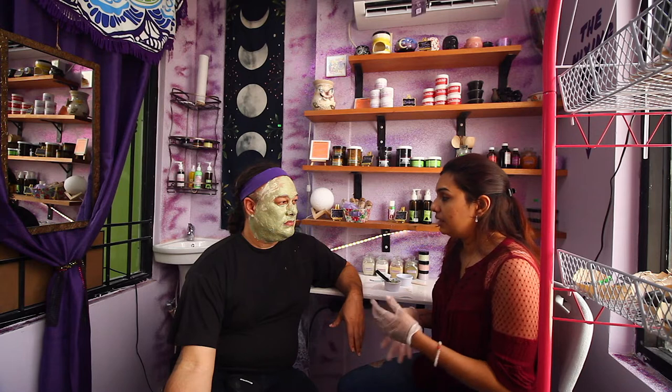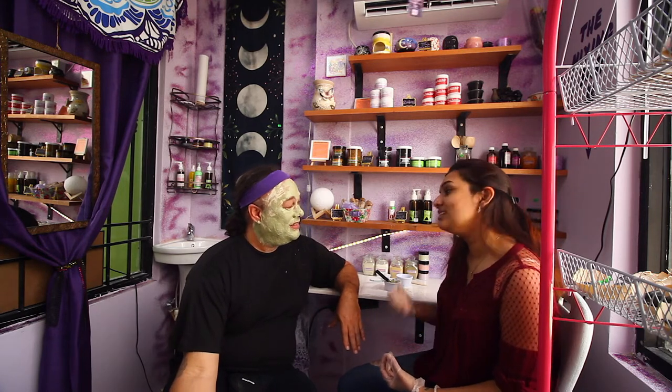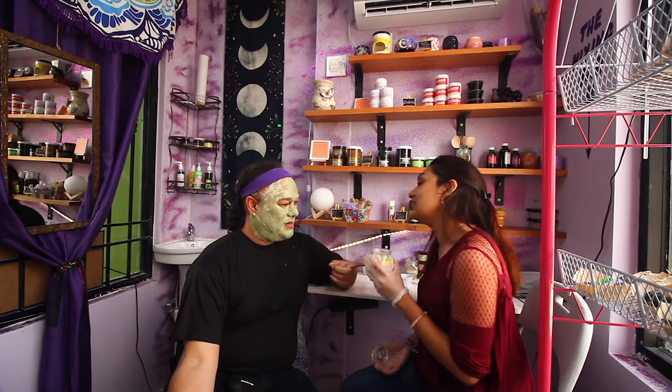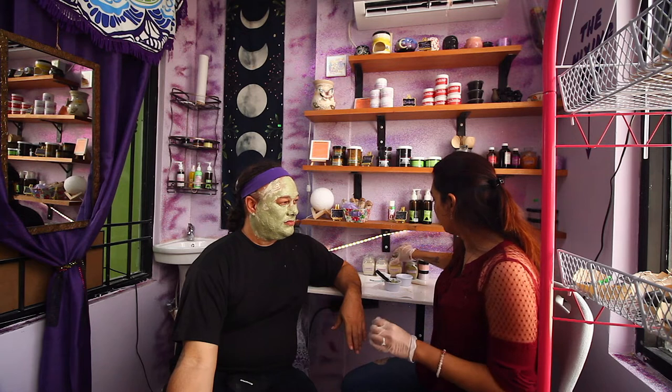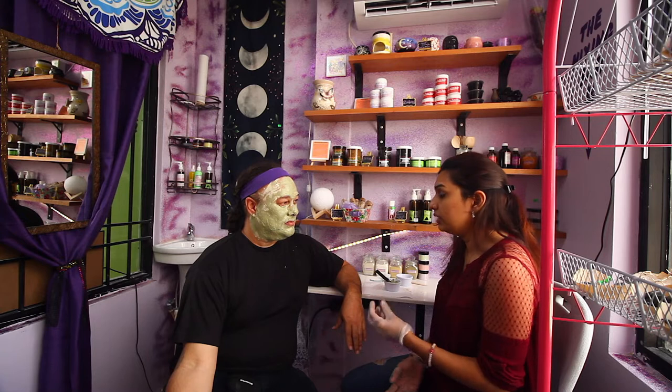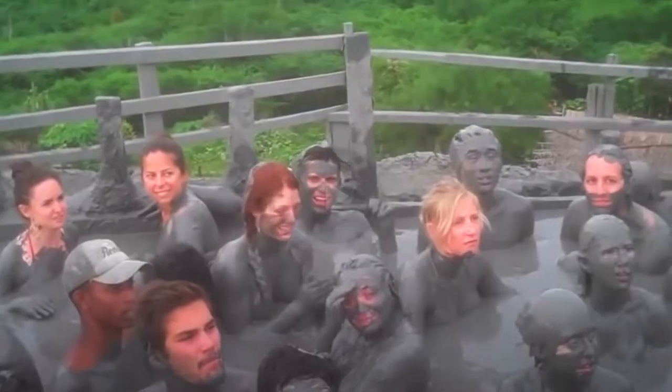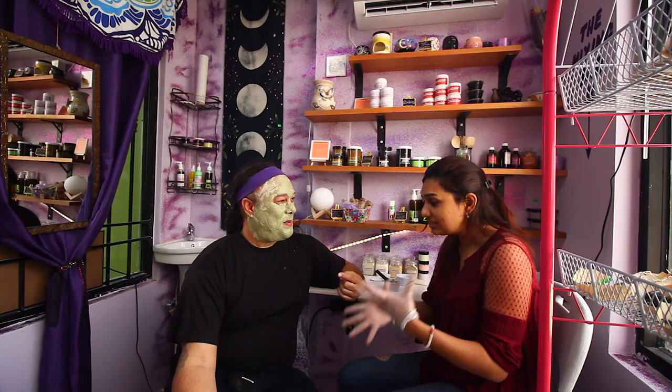How would somebody choose a face mask? I was using the basic mix — kaolin clay, bentonite clay, and neem. But when you came in and I looked at your skin, I said okay: for the redness and for pore minimization I'll add some French green clay, and I'll add some Multani Mitti clay — that's a clay from India, it's really nice. You can't do my whole face! I also scented it with rose essential oil because I noticed your skin was a bit sensitive, possibly because you came out of the sun and it was a little red, so I didn't want to use anything too harsh.